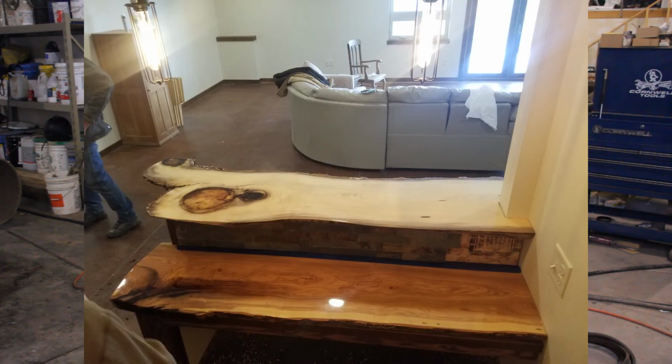I maybe have a picture of that. I didn't get to film any of it, unfortunately. If I have a picture, I'll put it up here.